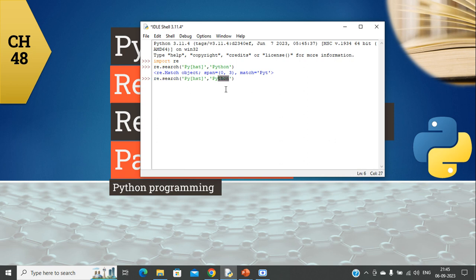Now I can say hat, right? Now here I can say a, like this, pytorch, like this. I'm going to search it. I can say a. Let's see now. So this is also okay.